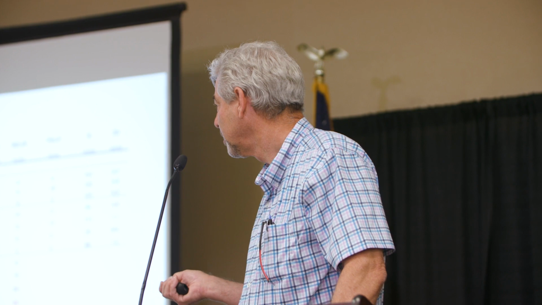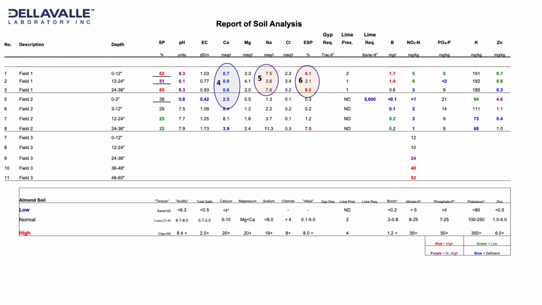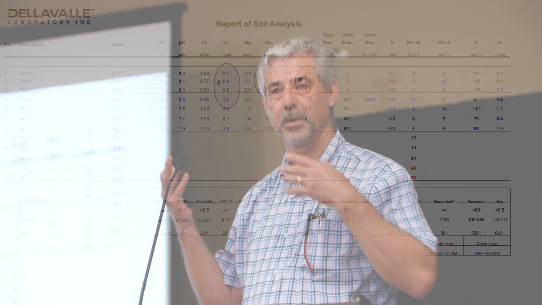The first, obviously we talked about SP and the change in soil texture that can affect water infiltration. The second is the situation where you have high sodium levels compared to your calcium levels. In field 1, you can see sodium is dominant. It'll deflocculate soil. It will affect water penetration. Then you have the alternate where you have very pure soils. And in this situation, field 2, that's why we did the 0 to 3 inch sample, because we had a problem in that field and we wanted to identify what that problem was.